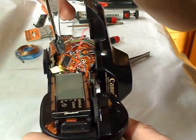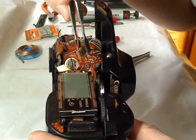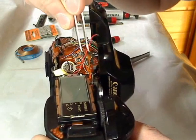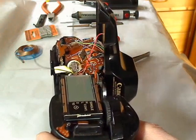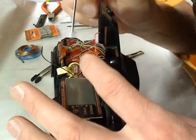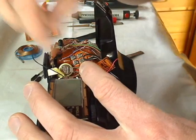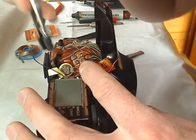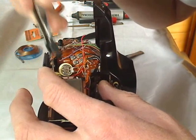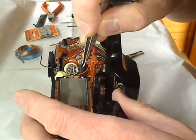Now I can lift up the upper circuit. Now I can see the solder pads of the battery. I can show you — this is the internal battery and the solder pads are at this position. I use an insulated tweezer for the battery to avoid a short circuit. Now I can just solder it carefully.